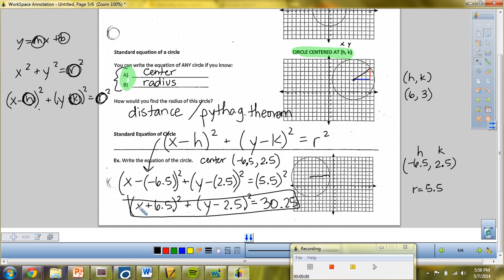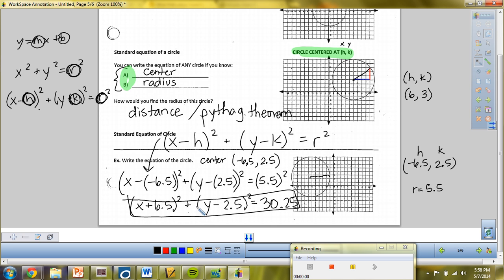A lot of times we see this and we're like, oh no, we have to do Bach's method and I have to simplify and I'm solving. No. Right? It does look a little confusing, but like I said, so does y equals mx plus b until you get used to it. Right? So looking at an equation, you should be able to identify key points, and looking at a graph, you should be able to plug those key points into an equation.